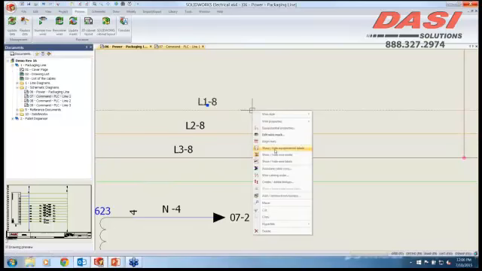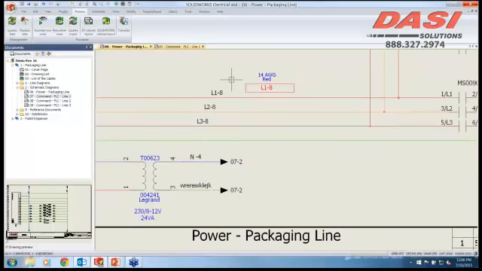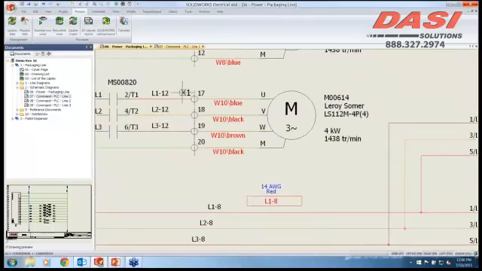You can hide or show the equipotential label, and these labels could also be used instead of an actual wire number. You can use these labels to transfer that information to your panel builders or panel fabricators very quickly so that they realize exactly what you're looking for as far as numbers.